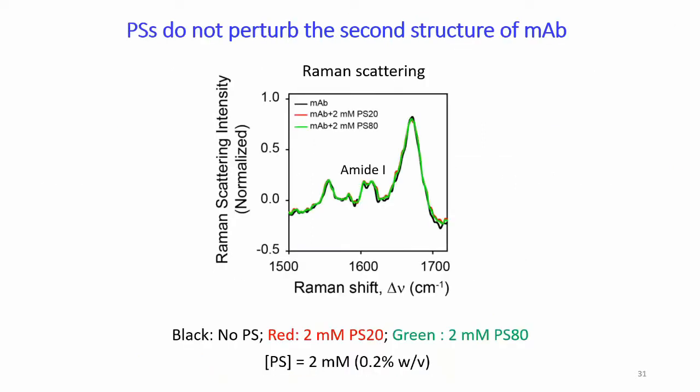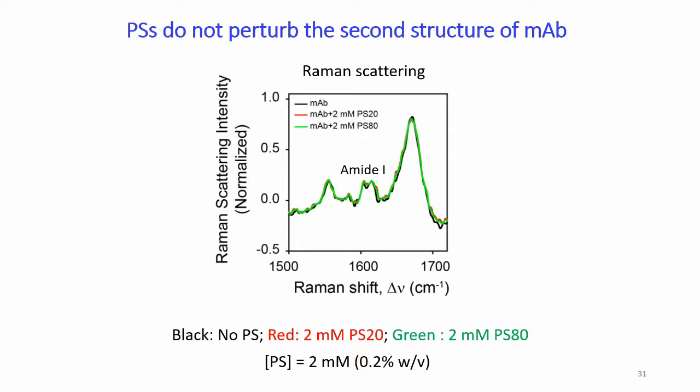Now we showed that polysorbates bind. And so now we wanted to see whether polysorbates affect the secondary structure or the tertiary structure of the mAb. One of the polysorbates, particularly the polysorbate with the double bond in the fatty acid chain, strongly absorbs in the far UV-CD region. So we were unable to do the far UV-CD spectrum under our experimental setup conditions, so we went on doing Raman scattering.